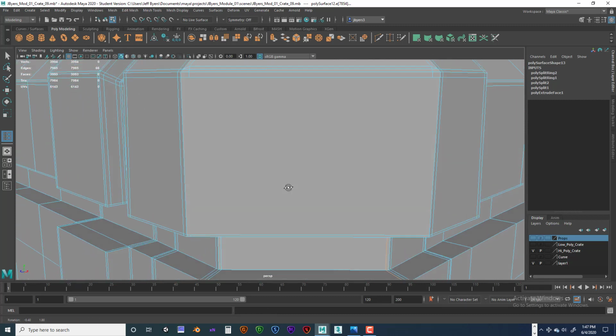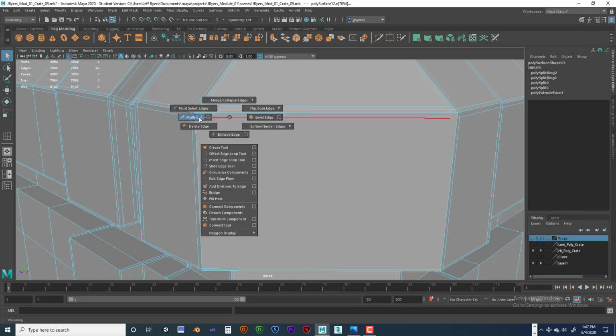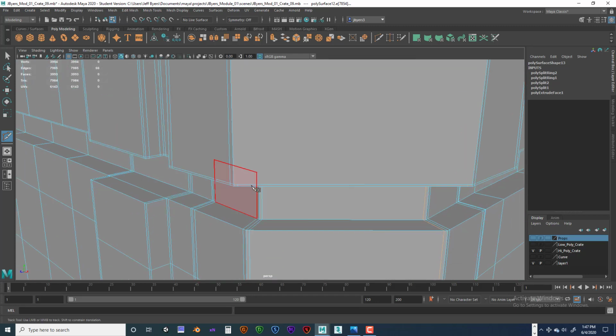So now you can see that we've got a start of one up here all the way down. So I'm going to hit the Q key again. And what I'm going to do is go in here, and let's see here, I'm going to hold the Shift key and go into Multicut, and I'm going to click on it, hold the left mouse button and snap it. Go down to the bottom, click on this, left mouse button and snap it.